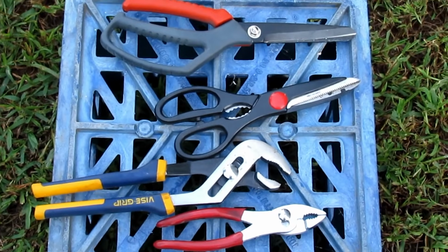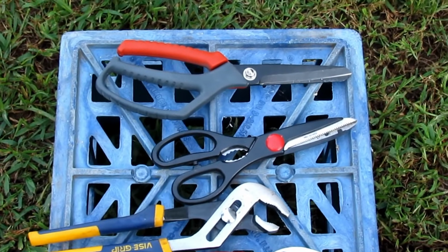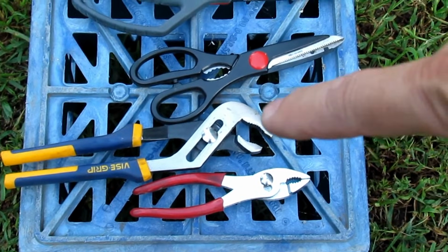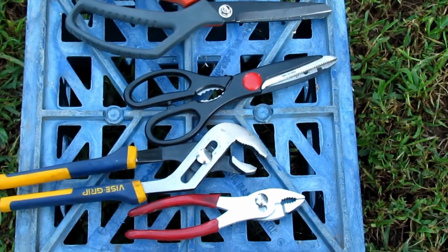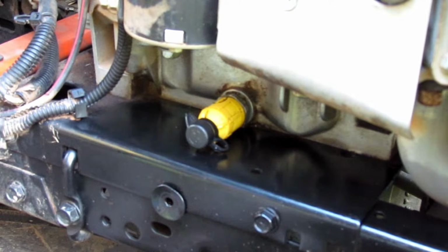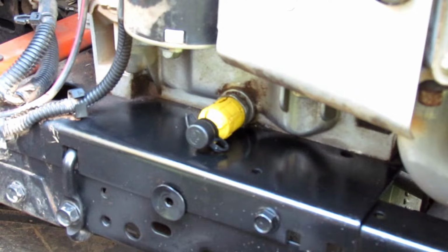You're also going to need some shears or a good pair of scissors to trim away some of the plastic on the cowling. And you're going to need a pair of channel locks and a pair of pliers, or a small pipe wrench and a pair of channel locks, or two pipe wrenches, something like that, to tighten up these pipe fittings. If you're not familiar with this valve and the problems created by it, just check out my oil change video. I'll reference that below.